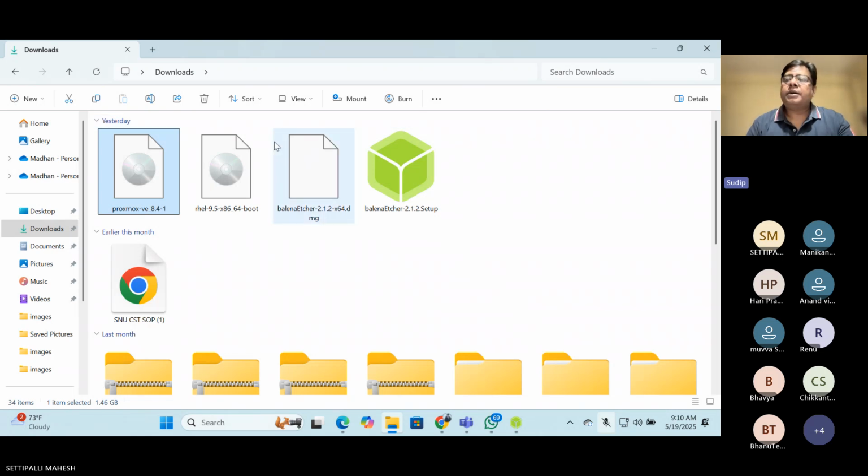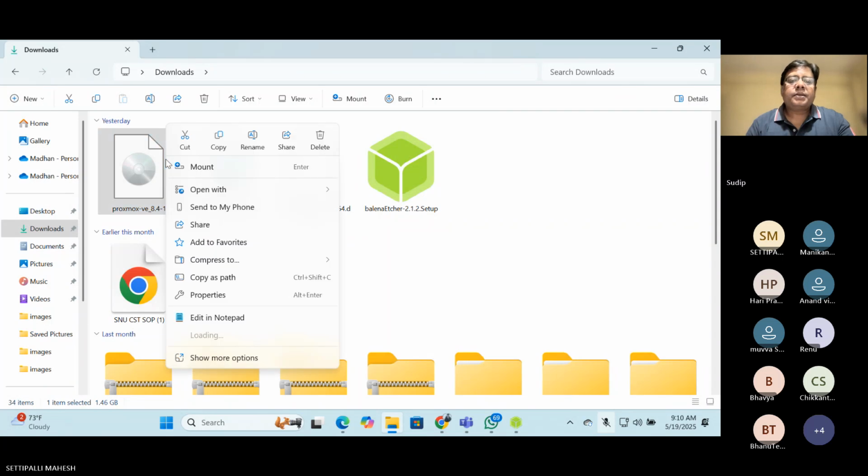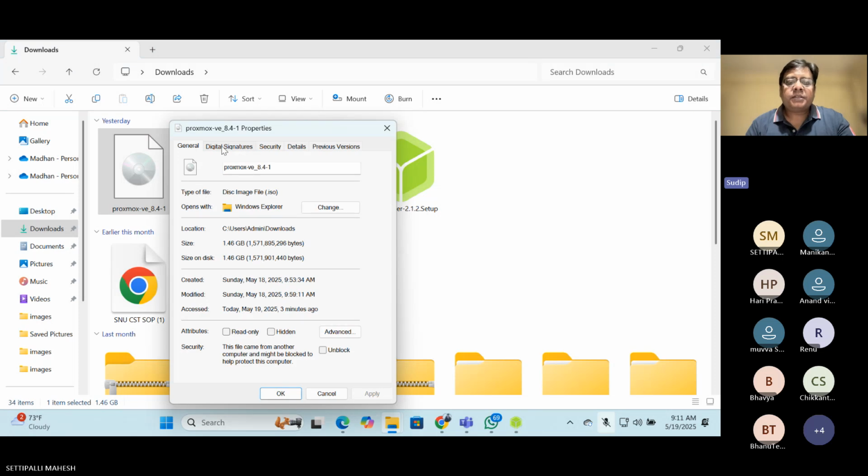Can you right click on it once again? Go to properties. Yes, the same one. I think you just click on unblock there at the bottom. Can you see unblock? Bottom, next to advanced.